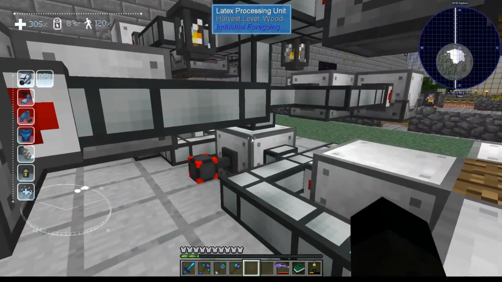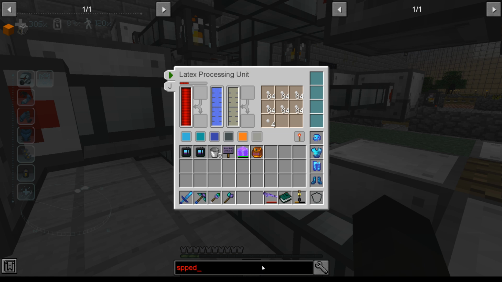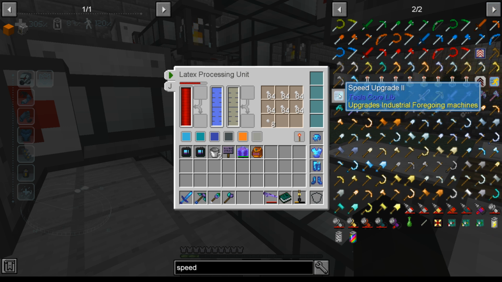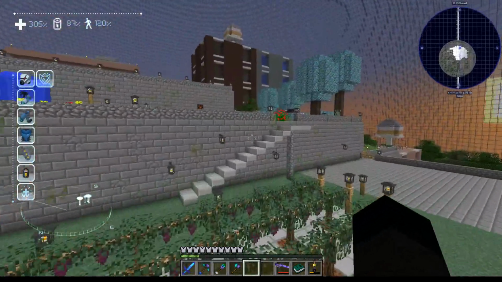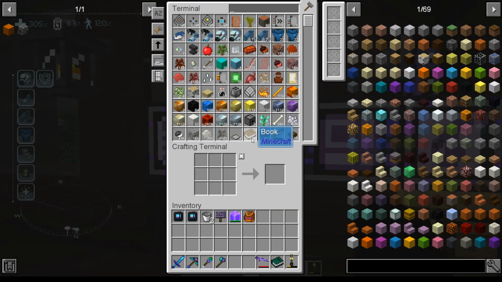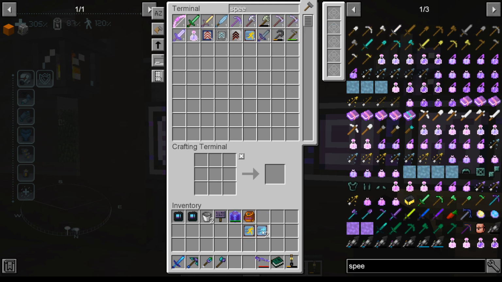So what we should find out now is that this is actually struggling to keep up, which means that we can now start with the speed upgrades from Industrial Foregoing, if I can find the relevant speed upgrade. That one, speed upgrade 1, speed upgrade 2. I think we should have plenty of those in, so let's go and see how they go. We'll try it with the 1 and then we'll try it with the 2, because we'd be wrong not to, wouldn't we? Speed upgrade, give me one of those if you don't mind, and one of those.